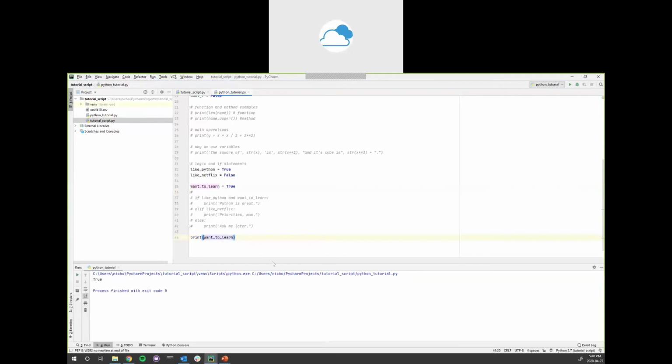So now there's ways you can combine this stuff together. For example, Python, and let's say I don't want to learn. I'm lazy right now, so I don't really want to learn. So I'm going to say like Python and want to learn. If anybody studied any logic in school, or if you just think about it a little bit, and just means both of these things need to be true before it's going to print true. So because this is false, it's going to print out false. And like Python or want to learn means just one of the two has to be true, so this is going to become true.